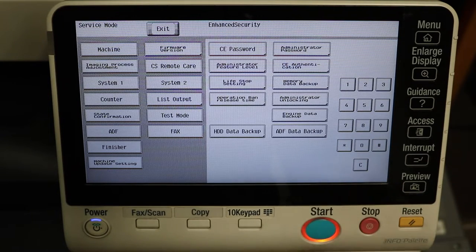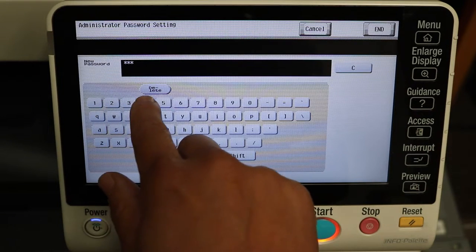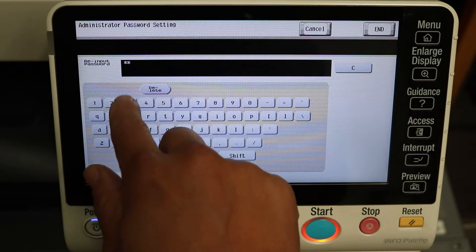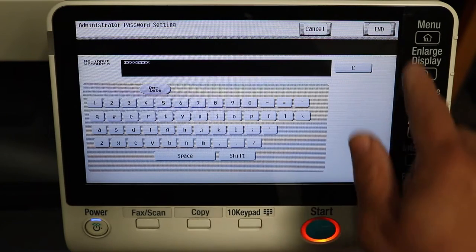Right away, sorry. And we're going to change the administrator password. This is usually 1 through 8. You can change this to whatever you want. Just make sure you don't lose it. But if you do lose it, this is the way to reset the administrator password.